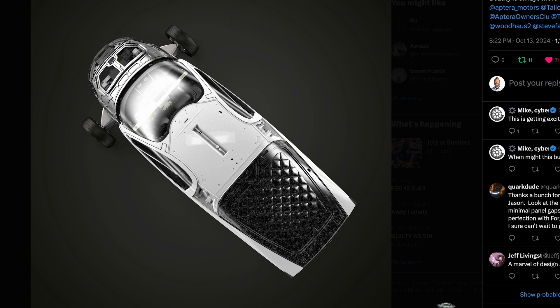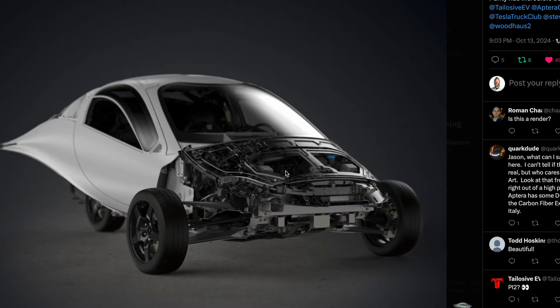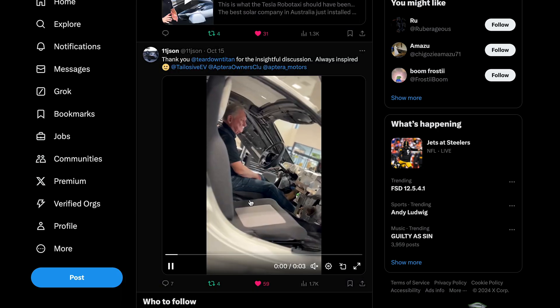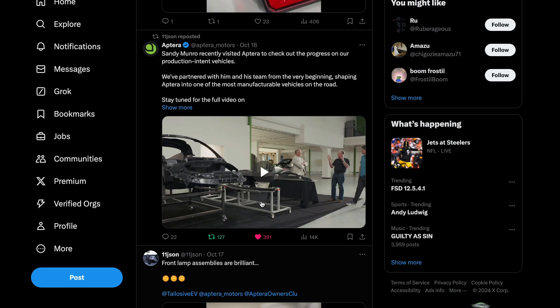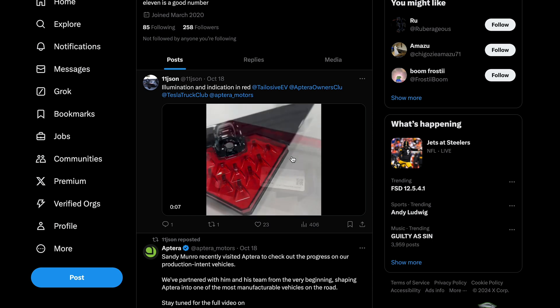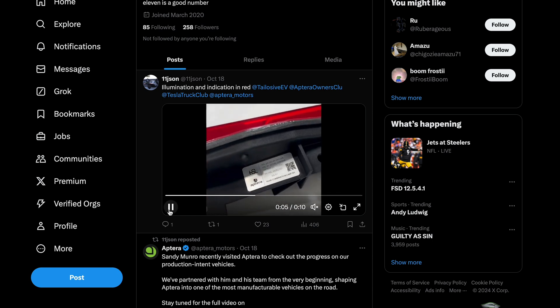This is really, really close to being like a drivable PI2 — essentially like an ugly PI2. Still beautiful, very beautiful — kind of see it all together. Pretty sure this looks like a render as well, but it's at the same stage. I could see them having a drivable unit maybe in a couple of weeks — they're super, super close.